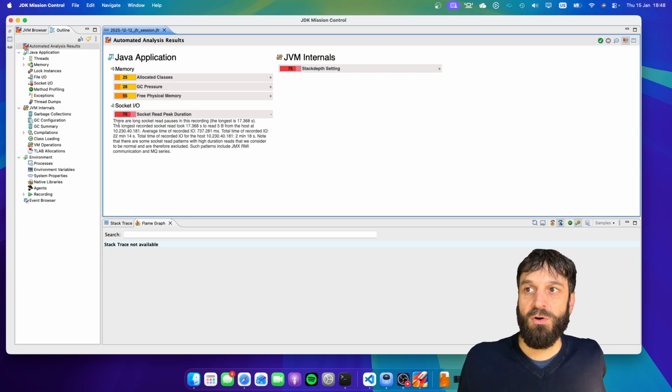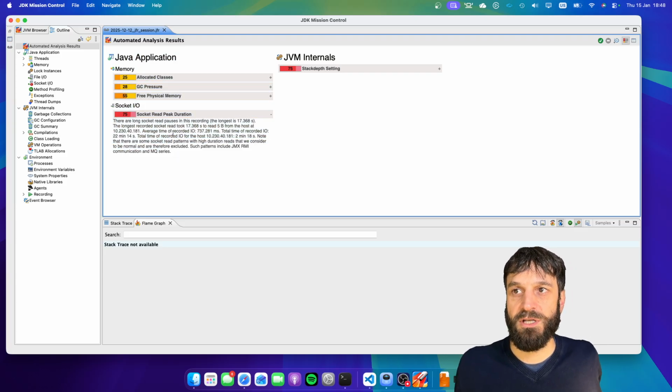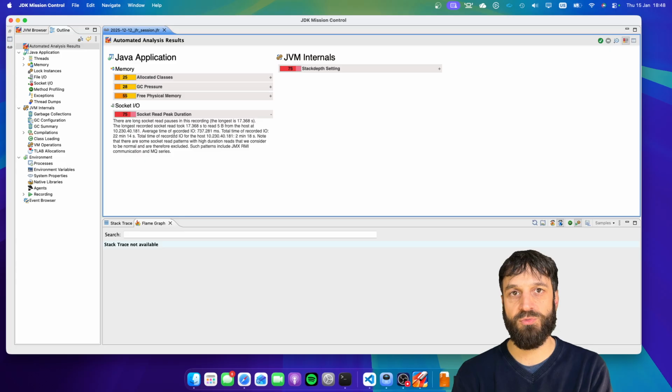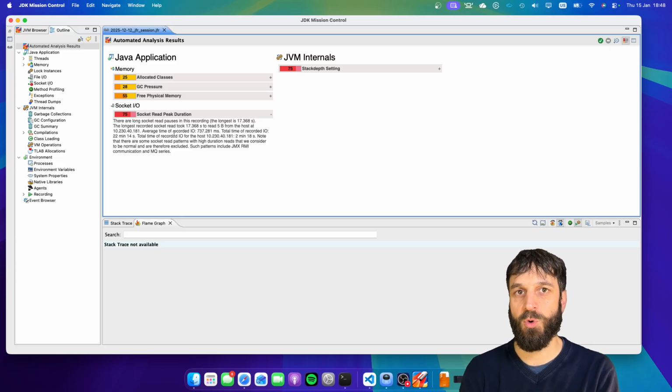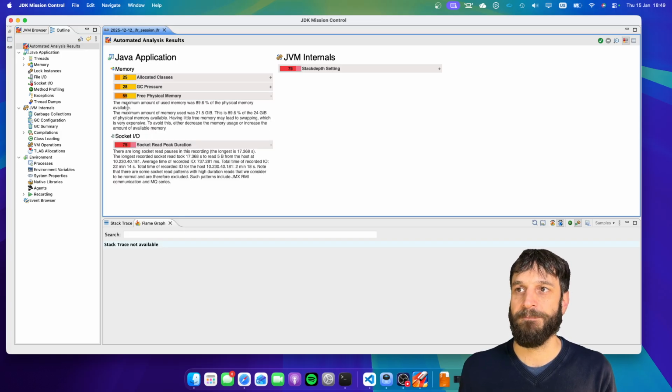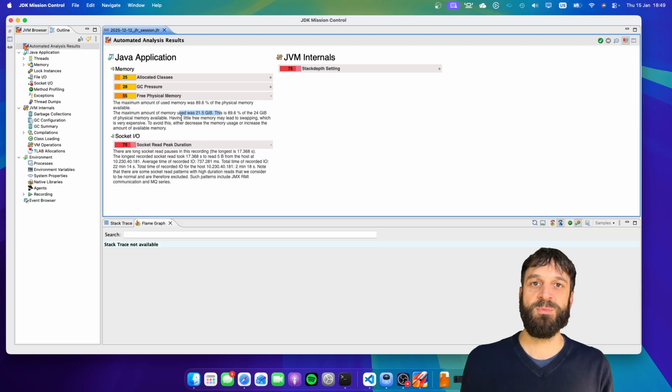So it's essentially giving us a prioritization of the particular rules that are processed, along with a readout of some of the reasons why it gave us that score. This can be quite handy for quickly giving us a direction into what we should be looking at. We can see a few things, the yellow ones. Free physical memory is not so great. We had a situation where 90% of physical memory was used. We get an idea of the overall maximum amount of memory.